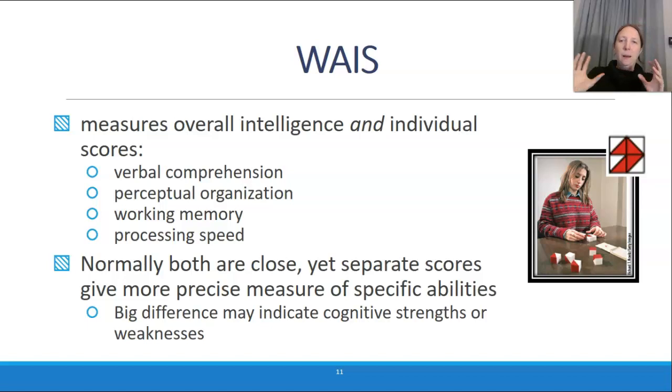What psychologists have found is that both the overall intelligence scores and the scores for these other things do tend to be, on your average person, relatively close. However, you can be more precise with the breakdown of each score, and if you notice huge differences, for better or worse, they can point out cognitive strengths or weaknesses. For example, if you have a very low verbal comprehension score, but then score well in the other ones, that could suggest a reading or language disability. So maybe you are able to do those other things just fine, but if your verbal comprehension is low, it just indicates, okay, this person needs support in this area, but all their other levels of intelligence are average and on par, nothing to be concerned about.